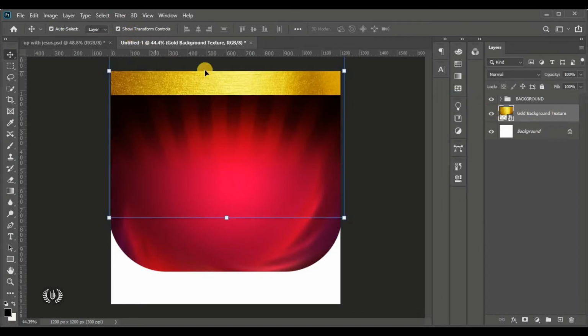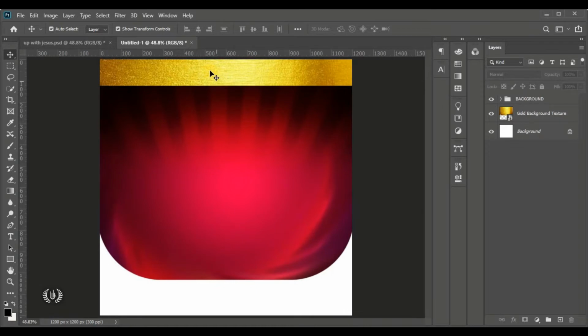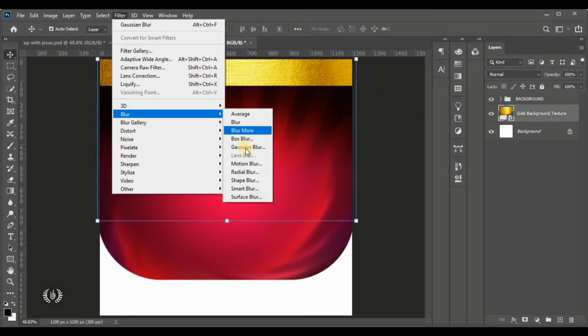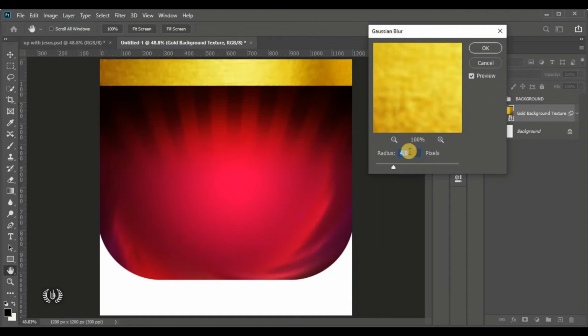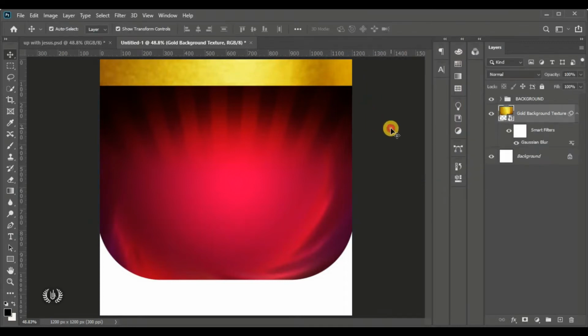From here, it is somehow too sharp looking, so I'll go to filter and apply some blur. I'll go to blur and Gaussian blur. Here I'm going to blur about 4 or 5 pixels. Very cool, not that much. All right guys, so this is what we should be having on our pages. This is all about it, and we are good to go.